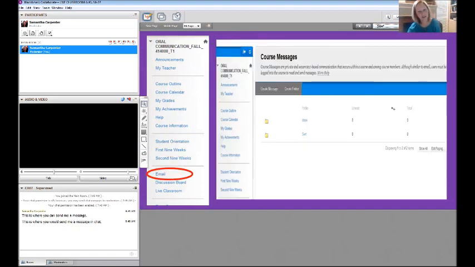The email section, a very important section. You can always email me at my Gmail address, which is samantha.carpenter@virtualarkansas.org. Or you can send me an email within Blackboard. And to do so, you would click on the email link and then create a message. You would select me as the person you want to send it to, write the text in the box, and click submit.